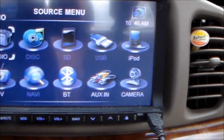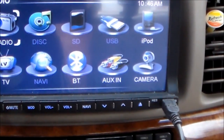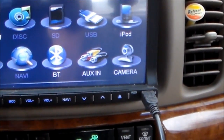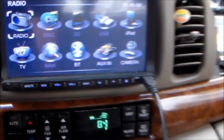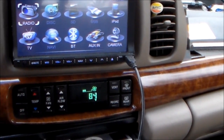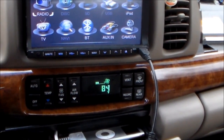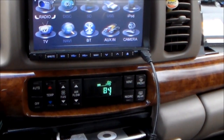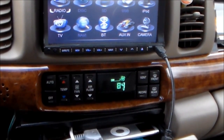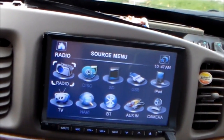Plus this has, you can see all the functions. It's got USB. It's got TV. Of course, I'll have to get an antenna if we want to watch TV. It's Bluetooth compatible. It's got an SD card, memory card, iPod, auxiliary, radio. It does all kinds of stuff. It is remote control as well. And it is also a DVD player. So sometimes when we go on our journeys, which I'm going to get the headrests that have the monitors in them, the girls can sit back and we can put a movie in for them. They can watch a movie or something, kind of kill time.